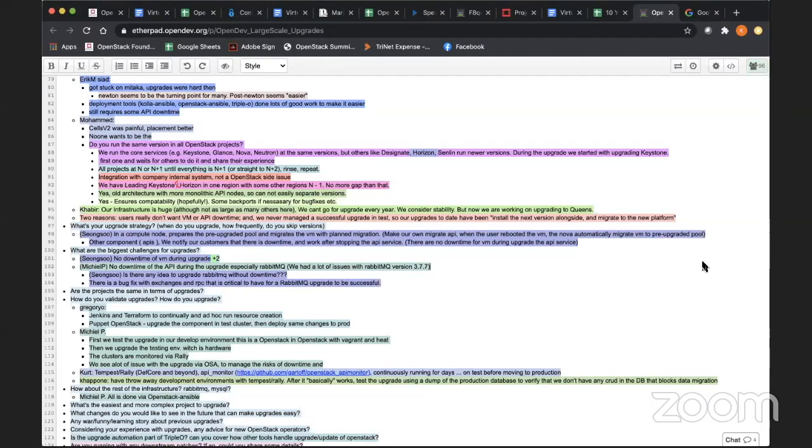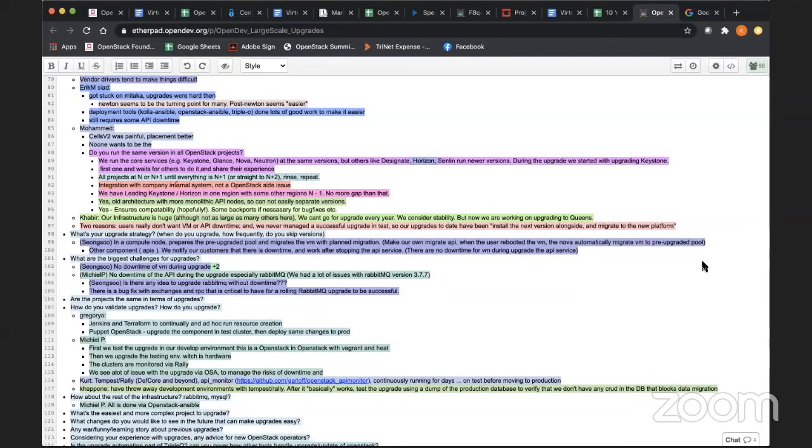But I'm also curious, I noticed Javier left a comment that they can't upgrade every year as stability is important. I want to ask a little bit more whether it's API level stability, or is it the worry that the data plane might go down? I'm just curious what stability is in that context.